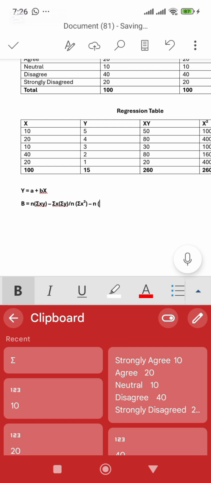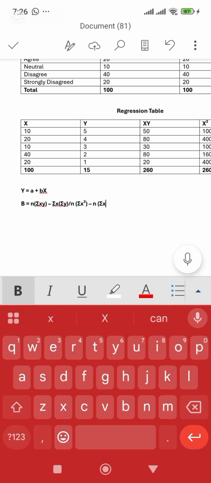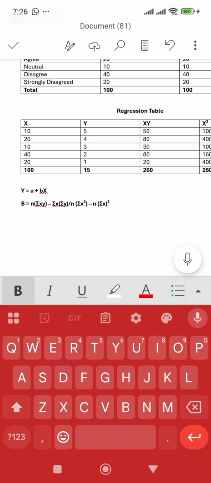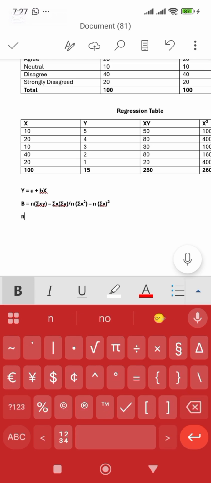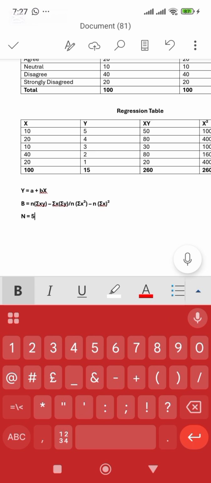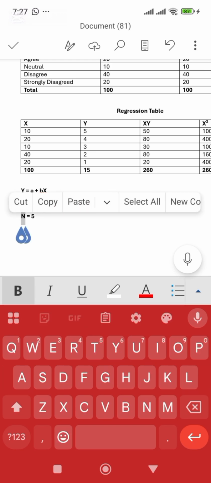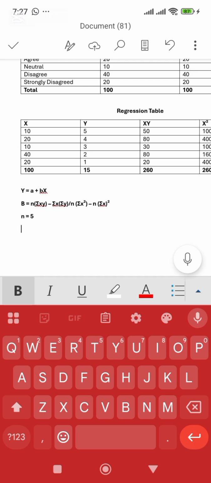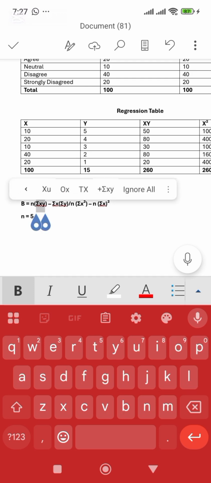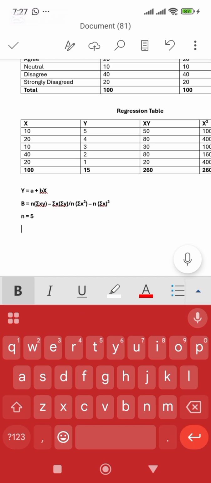Now that's summation x on its own. They will square it, so summation x, they will put the square in brackets. I made a mistake. n is not supposed to come in between that solution. The last n that I just wrote in front of summation x squared is not supposed to be there. That is a mistake, but when I'm doing the solving, you will understand.